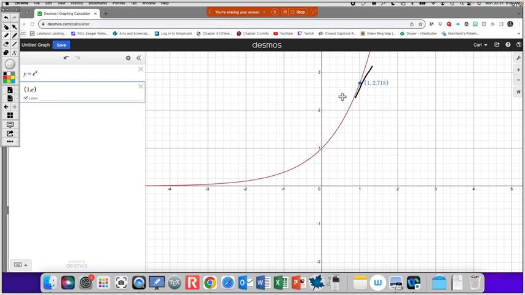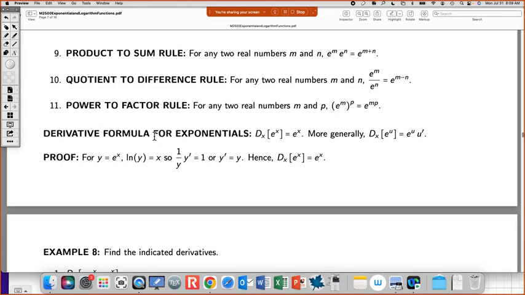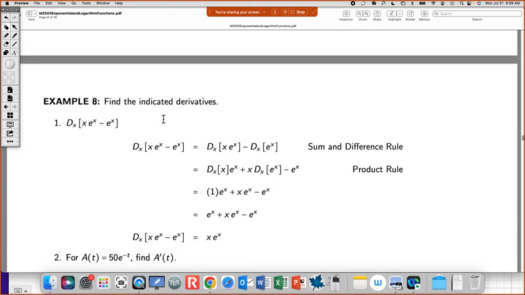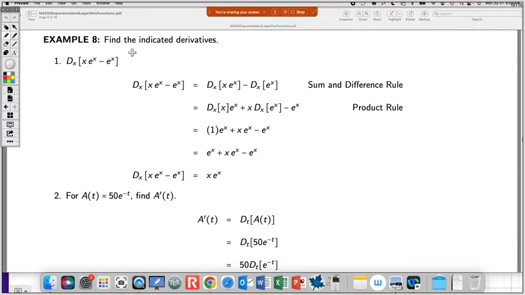Okay? And then as you go the other way, the smaller the y value, the shallower the slope. Okay? Until eventually it levels off to nothing. So that's once again the geometric interpretation of what's happening here, but there's something else happening in terms of rates of change. So just like with the natural logs on Thursday, the derivative rules apply to e to the x just like they do any other function.